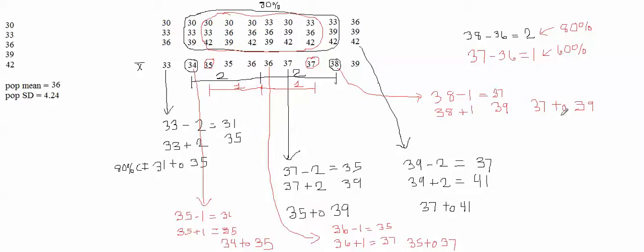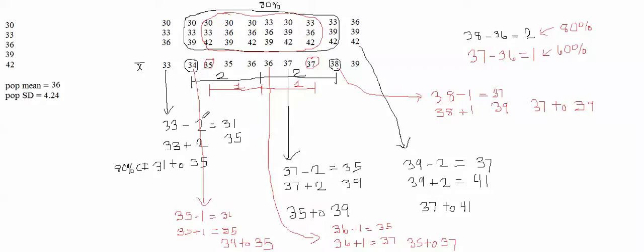The next questions ask you about when these confidence intervals included the population mean. When we took a sample from below the middle 60%, below the red circle, and created our confidence interval, it did not include the population mean. So the confidence interval, when we took the mean of sample 2 and created a 60% confidence interval, did not include the population mean of 36.